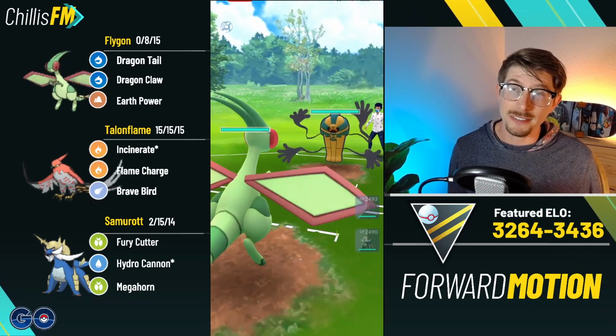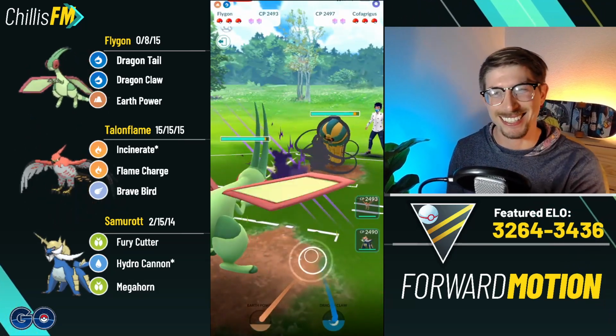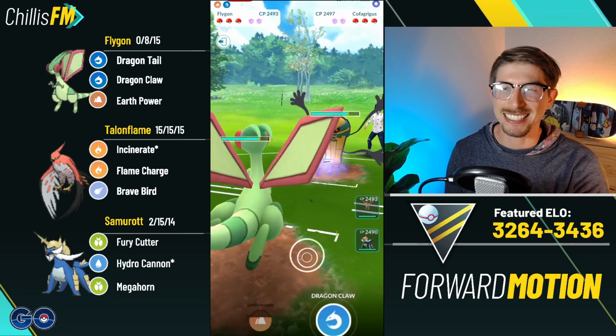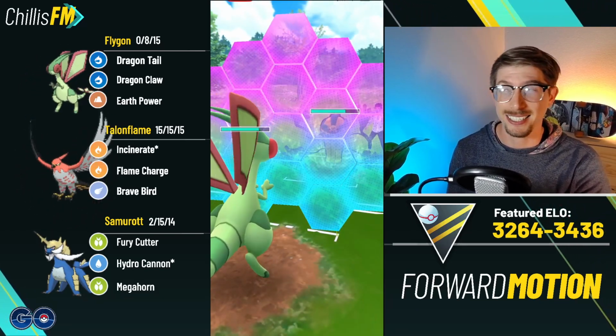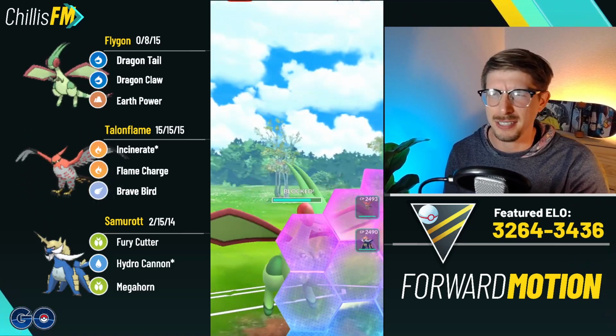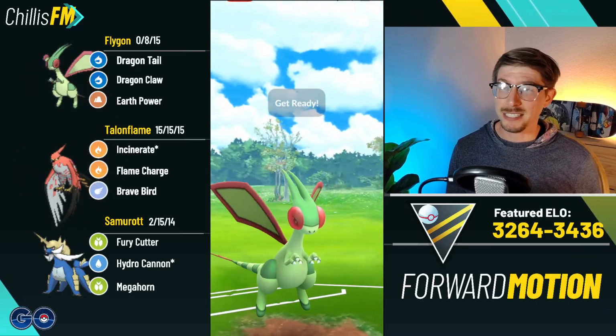All right, jumping into the next battle. Flygon up against a Cofagrigus lead this time. The higher I climbed, the more Cofagrigus I saw. I'm jealous of all these Cofagrigus. I did not get enough XL candies. I got over 200, but I think you need all 296 and maybe the hundo. I'm not actually sure. Anyways, I'm going to go straight for the Earth Power.